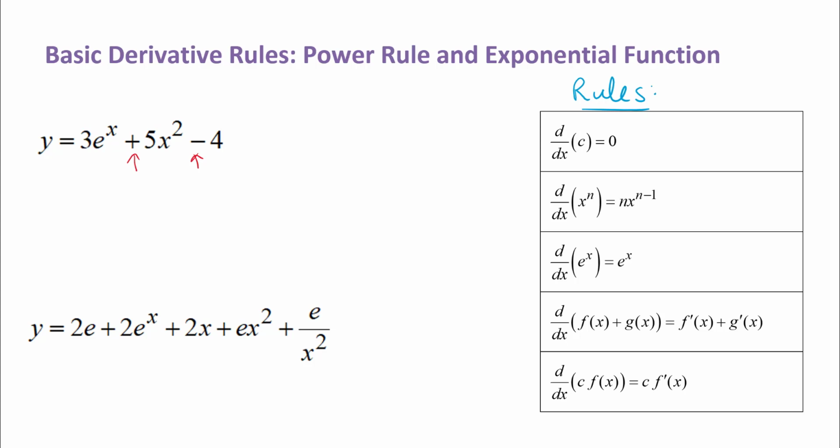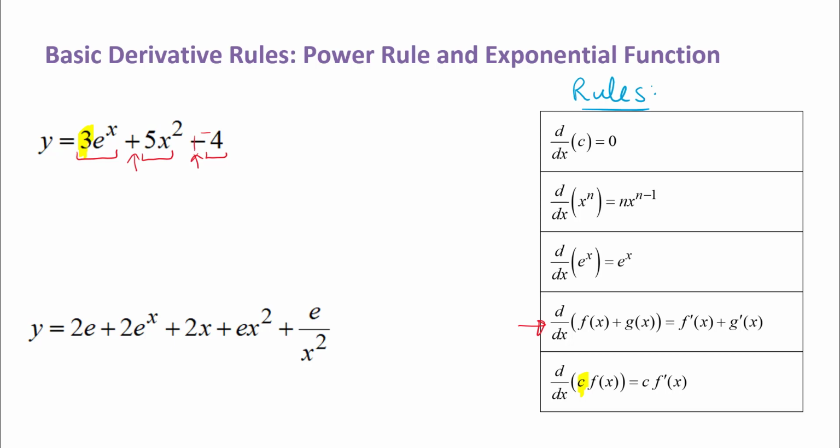So the fourth rule in the box over here about derivatives of sums of functions basically tells us that if I can separate this into terms that are added or subtracted, remember we can think about subtraction as adding a negative, that I can essentially differentiate each term separately. All right, and then in the first term here, I'm going to notice that I have a constant times a function. So I have a constant, my constant is 3, and then times that exponential function e to the x.